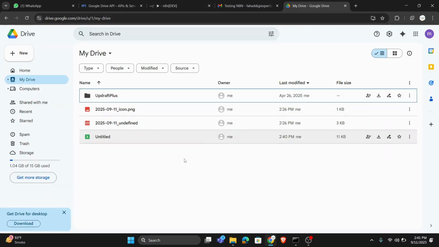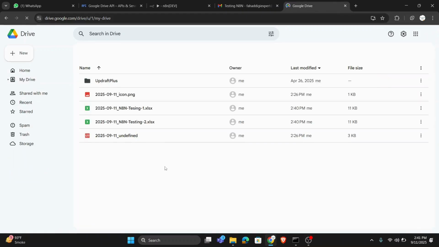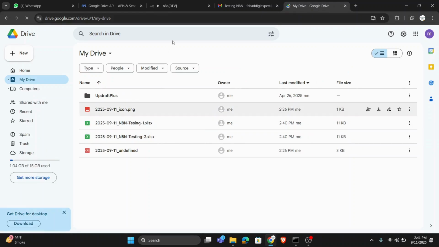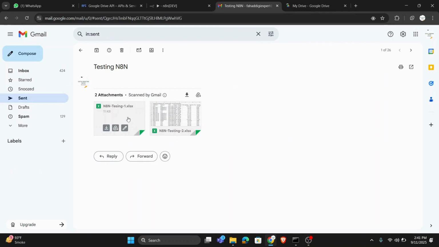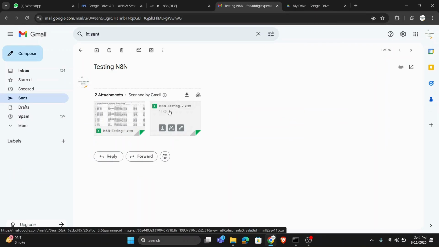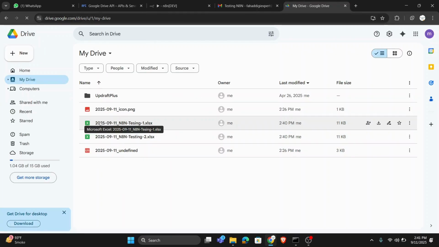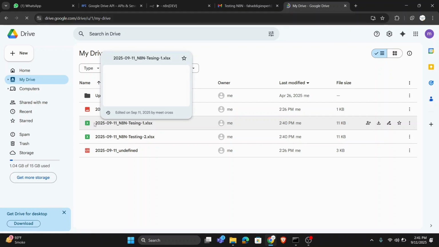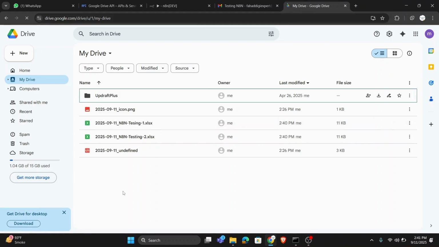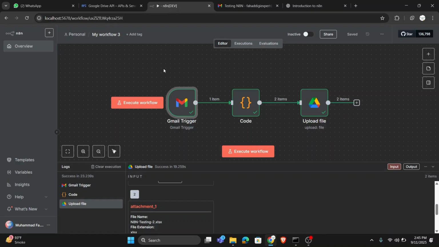Now let's check the Google Drive. Let me refresh this Google Drive and let's see. As you can see here, you can see these two attachments, and for verifying I'll show you this. You can see this is the first attachment and this one is the second one. So it added the date at the front, so no overwrite happens when a file with the same name is added again or something like that. And that's it. You just built an automation that moves Gmail attachments to Google Drive in just 3 simple steps. No complex coding, no complex filters or anything, just 3 simple steps. No more downloading files manually.